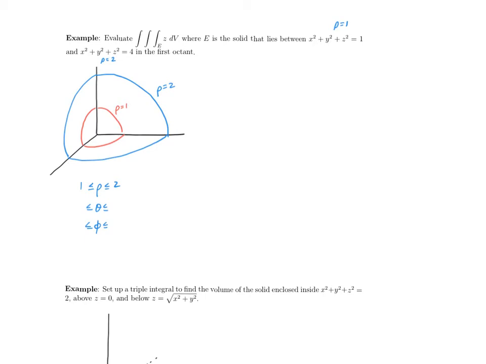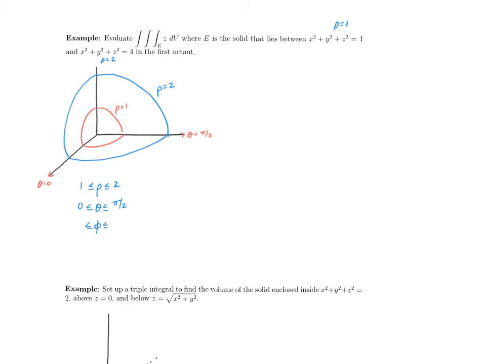And remember that if you look at the positive x-axis, that would correspond to theta equals 0. The positive y-axis would correspond to theta equals pi over 2. And our theta values are going from 0 to pi over 2. And a nice thing to note is that the theta value that we used in polar coordinates is the same theta value we use in cylindrical coordinates and the same theta value that we use in spherical coordinates.